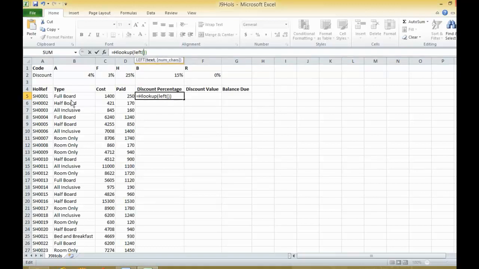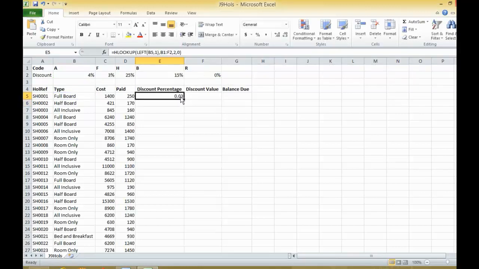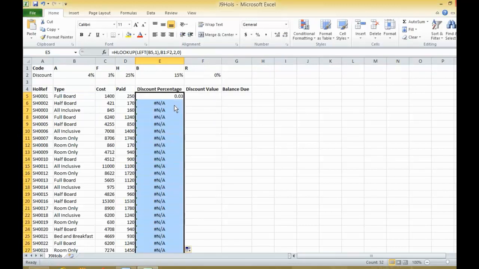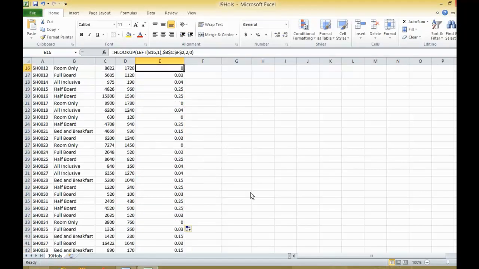And we have to use this as a text, comma 1. This is our lookup value. Array is this, and we need to extract the value from the second row, and it has to be an exact match. Here we go. So for F, you can see it's 3. For A, corresponding, obviously we have to make the range static. Always remember that, make it absolute. And here we go. Get the right values.